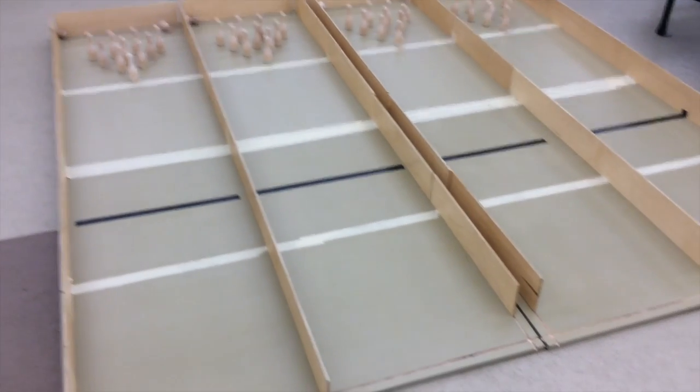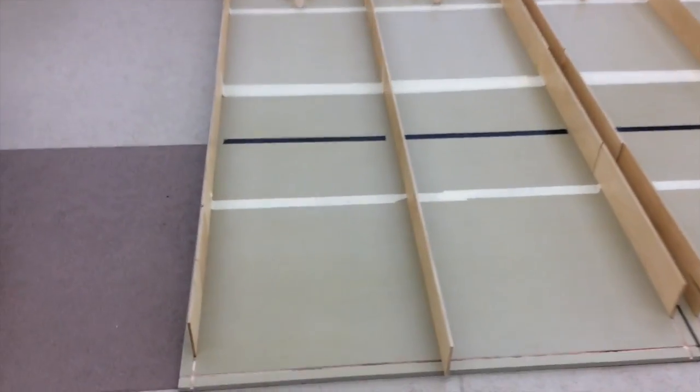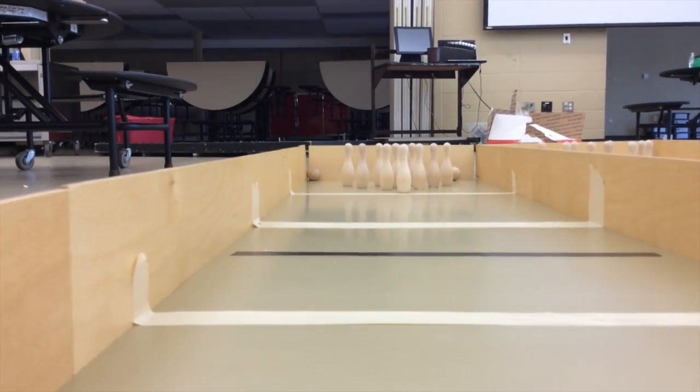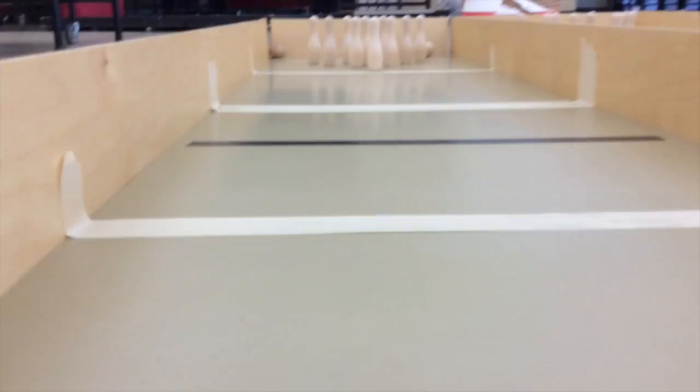Robodog lanes are open for business. No humans allowed. So here is the challenge. Students must create a robot, either stationary or movement, just like regular bowling. They have a little bit of a runway heading down.